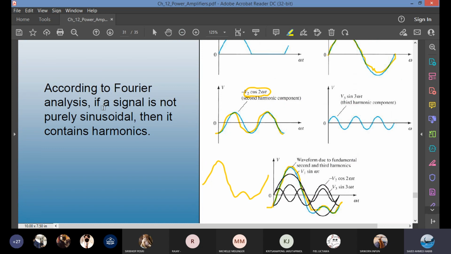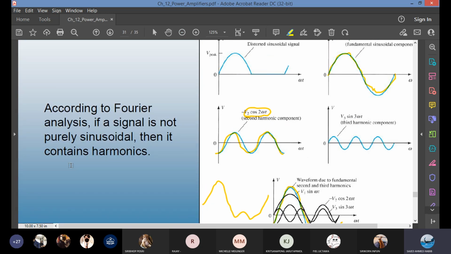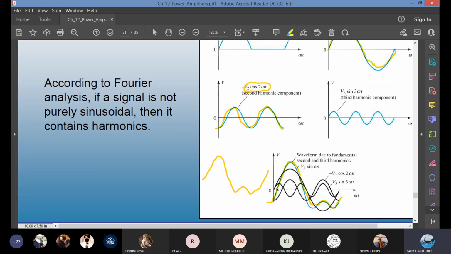If a signal is not purely sinusoidal, then it contains harmonics. If you do something in the lab, try to take a signal, and you have some noisy input, this noisy input can actually create the second, third, fourth, fifth harmonics. That's why when I taught you the op amp, the input impedance is very high. In the common mode, actually, the mode where noisy signals should get completely cancelled out, in reality they don't get cancelled out. But if you have a high common mode rejection ratio, you will minimize all this noisy signal.